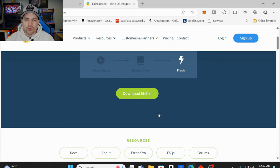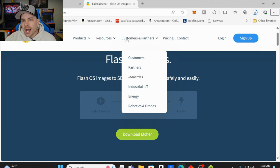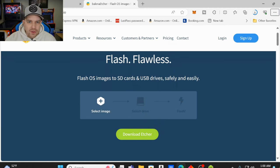Download this. It's going to download to your desktop. Go through the download process once it pops up on your screen. It's a safe program to use. Very good for flashing images over to SSDs, micro SD cards, flash drives, etc. And one other thing that I recommend getting is 7-Zip. You're going to want this for some ROMs, BIOS files, stuff like that.